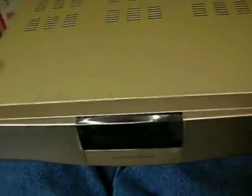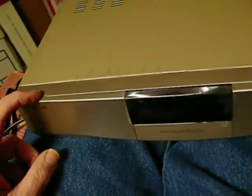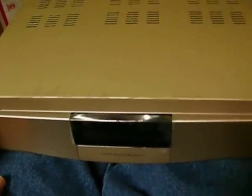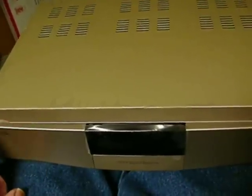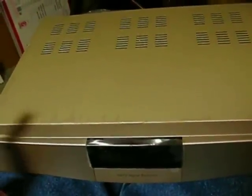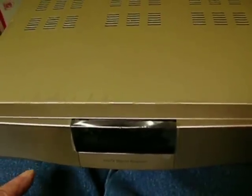It scans the stations. It has an indicator that tells you when it's found stations and when it hasn't. It first scans all the analog cable stations from 2 to 125 — it does that fine. When it finds a station, it switches from white lettering to orange lettering. When it switches to DTV scanning, it scans another 125 positions for digital reception, but it never finds any stations. On the remote you can select and force digital reception and the number, but if you do that, it just comes up with no signal.